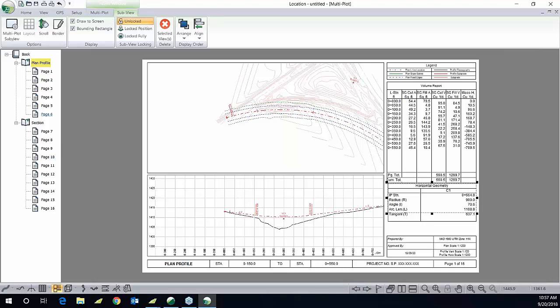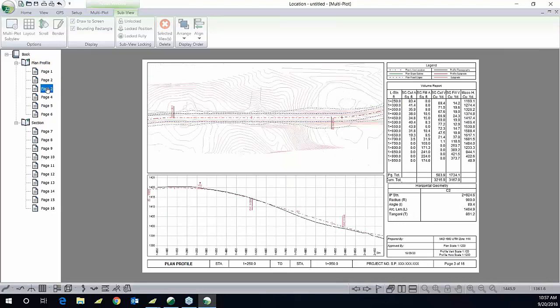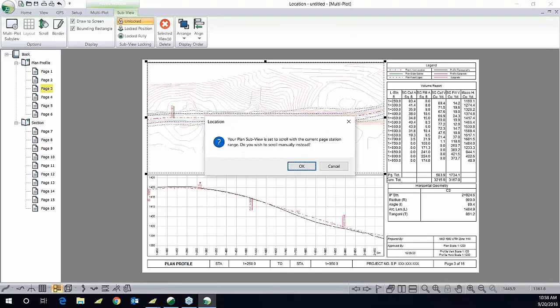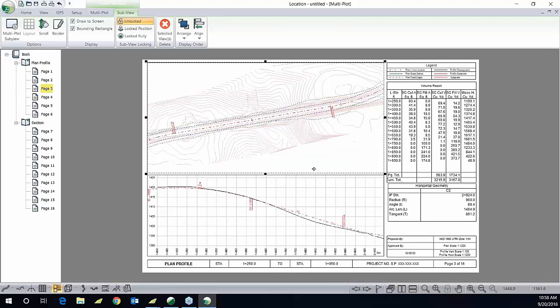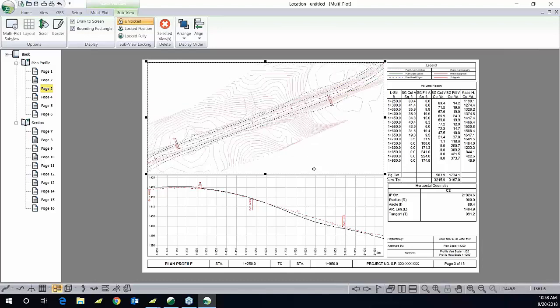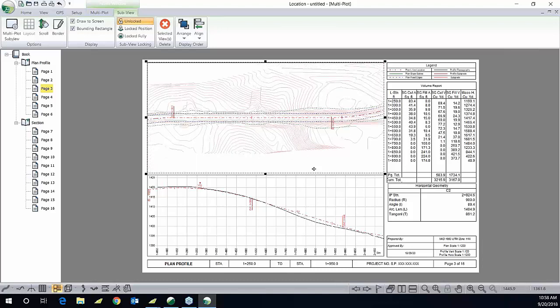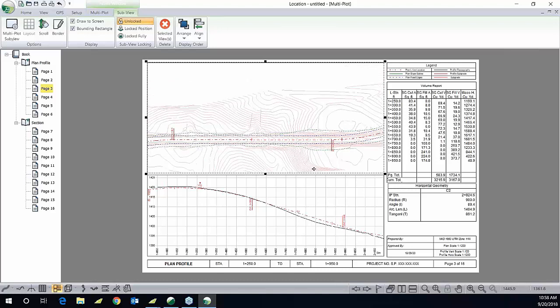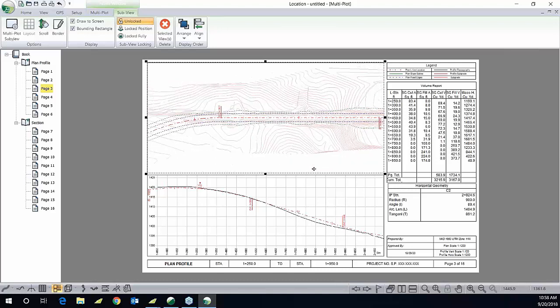Let me just quickly show you that. Let's say that page 3 does not fit. You can do control arrows to rotate, and it will rotate it. Shift arrows to shift it around, up or down, left or right.